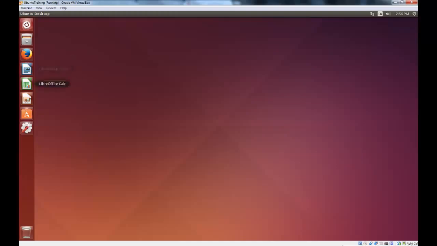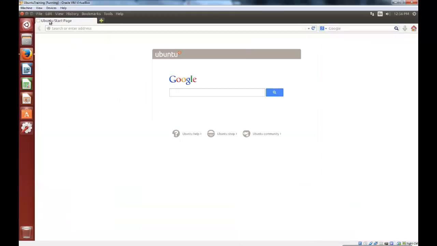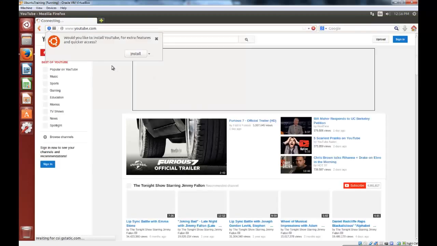I've already done a brief overview of the included applications, but there are many more than the ones that are already linked on the sidebar here. We have the Firefox web browser. If I launch this, you can see that it takes a moment to load from disk, and here we go. We have a standard Firefox web browser. I can key in a website, and it will open up the web page.